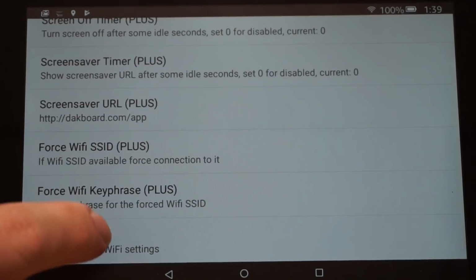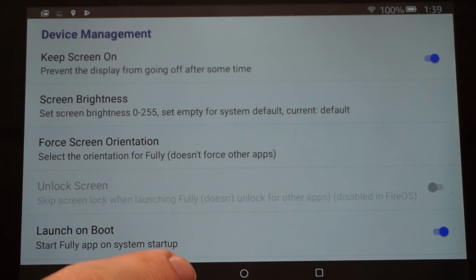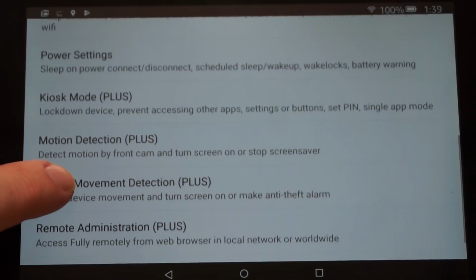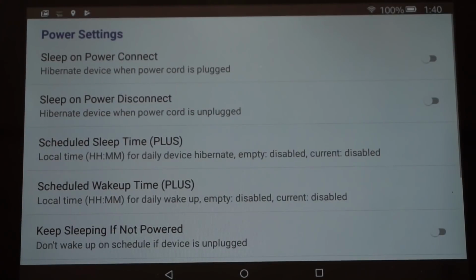Again, there are more settings that you can take a look at, but we're not going to use any of those. Let's go back to the main settings and head down to Power Settings. Under Power Settings, this is where you can set up a sleep and wake schedule. I have experienced a little bit of burn-in on my tablet in the hallway from Dashboard. Even though the image in the background changes constantly, the temperature and weather icons at the bottom on mine stay the same just about, so I have noticed a little bit of burn-in. So this may help with that.